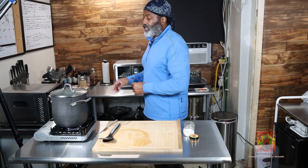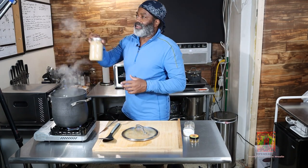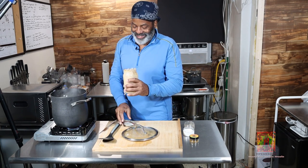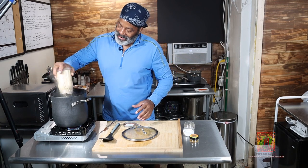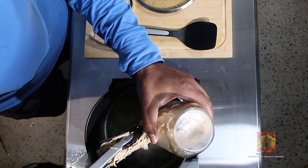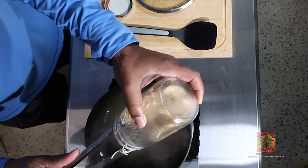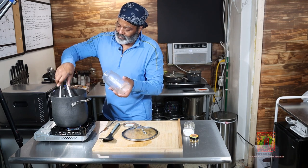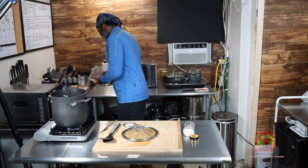Okay, while the chicken's preparing, we're gonna go ahead and take our fermented macaroni, angel hair spaghetti, and we're gonna make a mess while we're getting it out of here. It's already ready. I don't think it's not. It's already ready. Oh, that's gonna be nice.